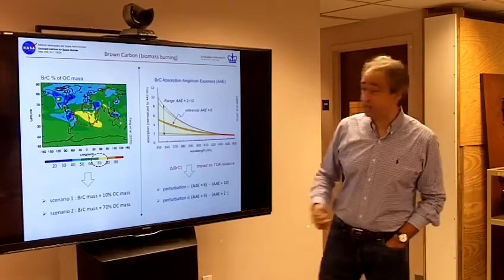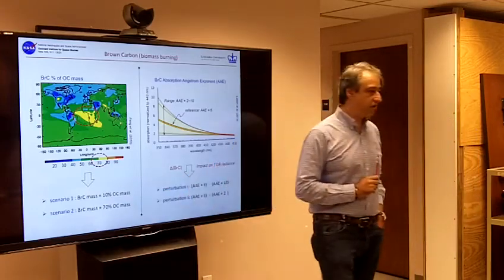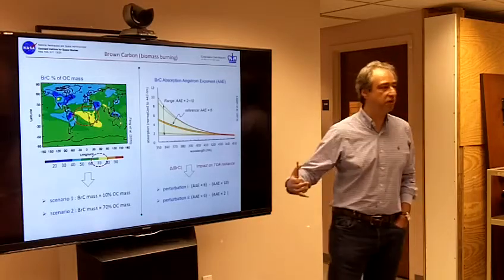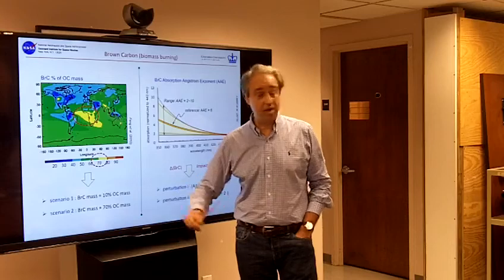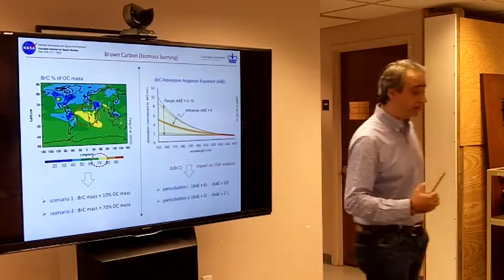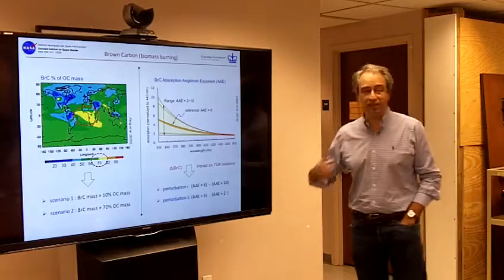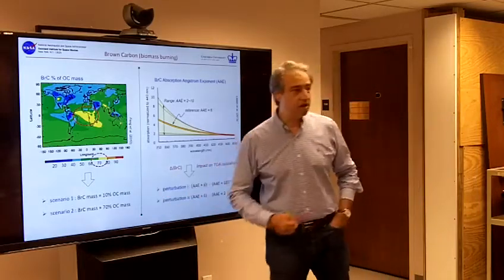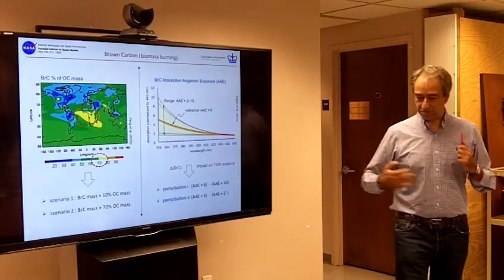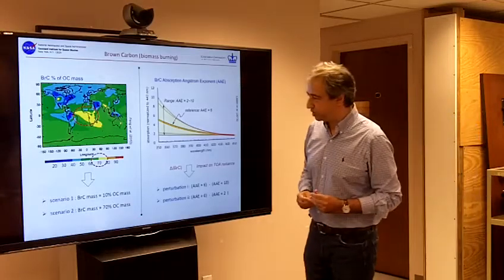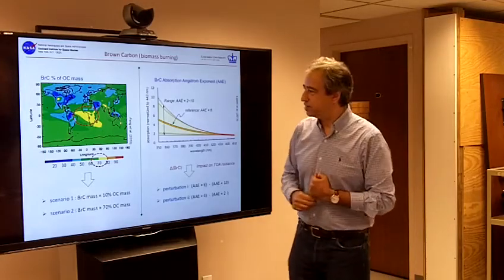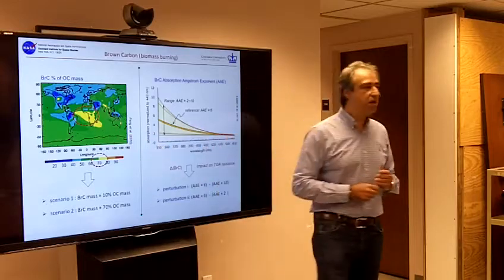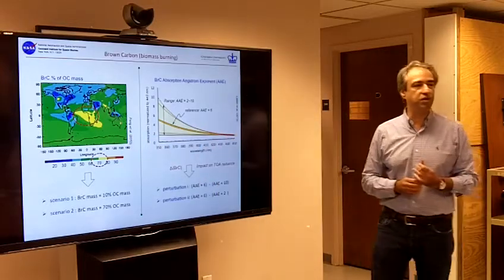So what I did in my simulations, I looked at both scenarios. I looked at scenarios where I have an amount of organic carbon and assumed that 70% of that mass of organic carbon is brown carbon. And in another scenario, I looked at organic carbon and assumed that only 10% of that mass will be brown carbon. So now that I have more or less gotten my radiative transfer properties ready, that is, I know what kind of particles they are, tiny and spherical, I can deduce their amount from organic mass. I only need to get a sense of how their absorption properties are varying.